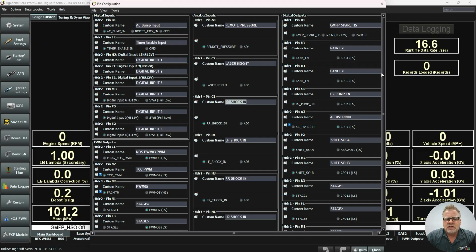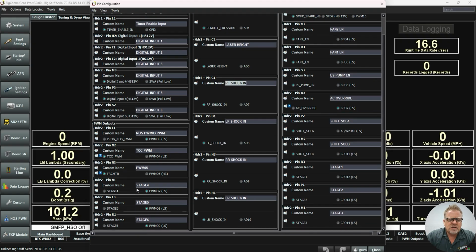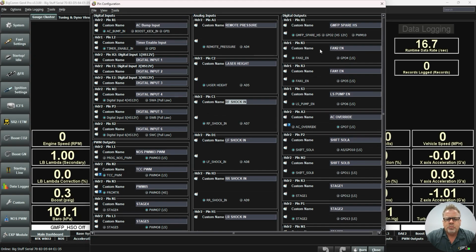What that means is for every PWM, as listed down here, every digital output listed on the right, analog inputs in the middle, and the digital inputs on the left, you'll be able to change those names to whatever you want. Let's say, for example, I'm on this fan 1 output, but I'm not actually using it for fan 1. I don't want to use it for the fan control. I would just click general purpose output number 5, and then I'm going to call this relay 1 output.